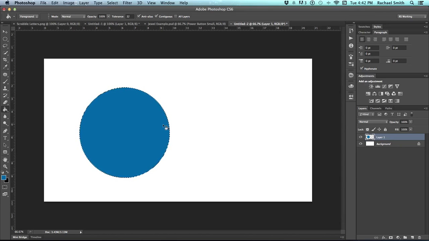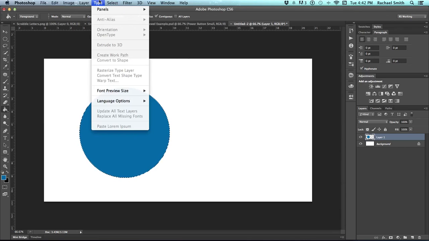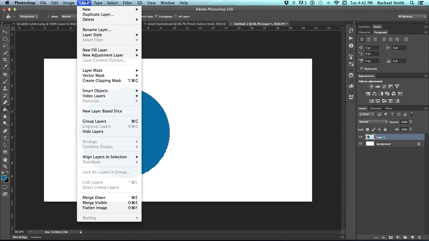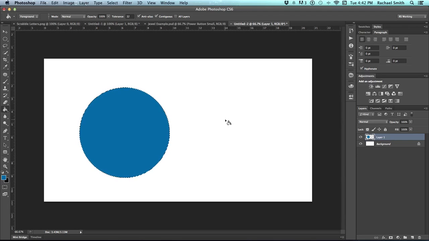I really don't like looking at marching ants all the time. So I'm going to hide these, and after looking briefly through my menus, I didn't spot how to hide this through a menu. So I'm just going to tell you, Command H or Control H on a PC.